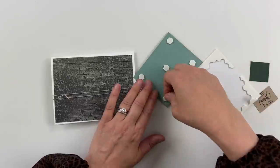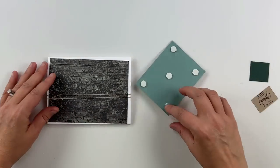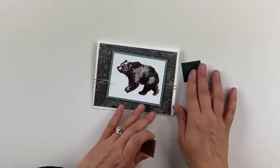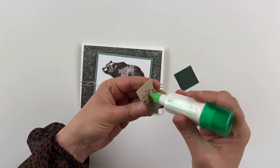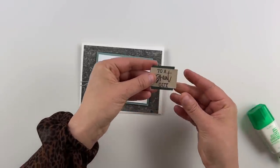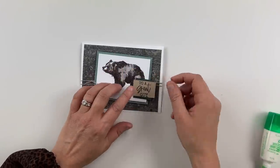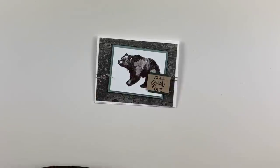Let's just go ahead and make him a little offset — that's to kind of offset the designer series paper that I glued down wonky. Do we like it this way? I kind of do. He doesn't have to be perfect. And then I have Evening Evergreen with 'To a Great Guy' stamped in Crumb Cake. I'm going to take this piece, kind of sort of matting it like that, and then we're going to add it right here to our bear. And we are just about done with this card — I'm starting to get wonky again, but I'm going to keep it sort of off-center like that on purpose.